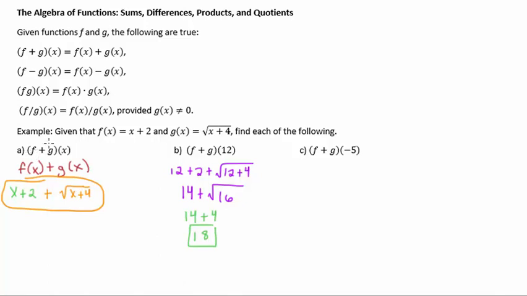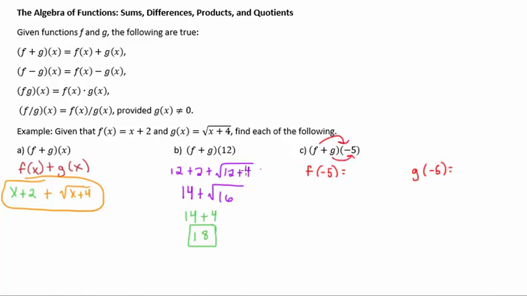So when we have something and then of x, we'll end up with x's in our answer. But if we have f plus g of a number, we end up with a number for our answer. The other way of doing it, and I'll show you on this one, even though we could just take -5 and plug it in like we did before, we can also say, well, what is f of -5? And what is g of -5? And then those two answers, add them together at the end. So find f of -5, find g of -5, and then add your answers together.